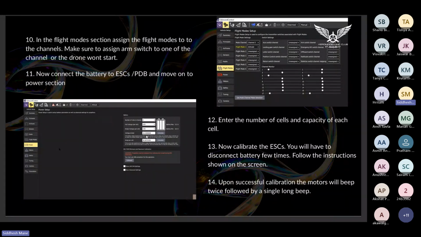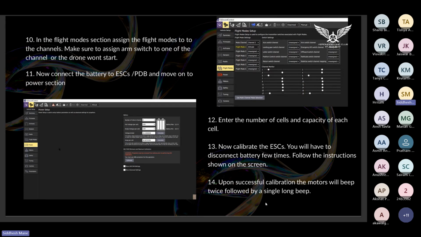ESC calibration involves plugging in the battery two or three times. All those instructions will appear when you open QGC. ESC calibration is a very important step, and to know whether it is completed or not, if calibration is successful, the motors will beep twice, followed by a single long beep.